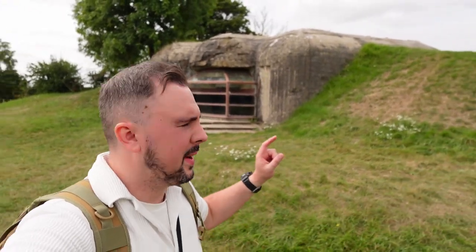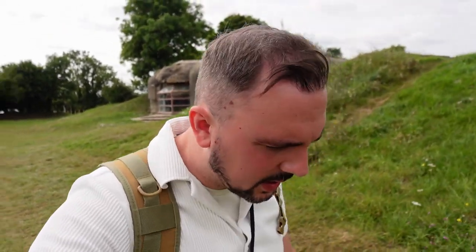Okay, so now we are at Batterie de Crisbecq, which operated from June 6 to June 9, when the battery finally surrendered to the American forces. Interestingly, on the night of June 5th to June 6th, there were apparently 20 paratroopers from the US Parachute Infantry Regiment 508 wrongly dropped, and it was the first attack on the bunkers here. But they were very easily repelled.